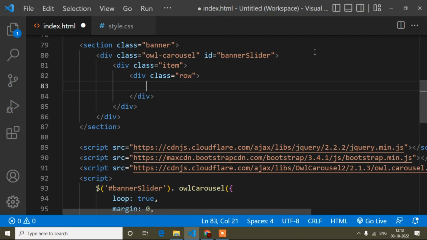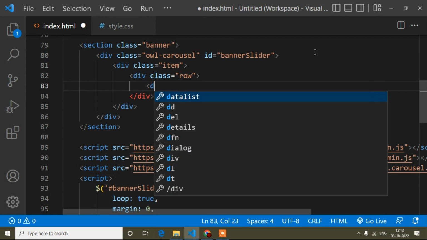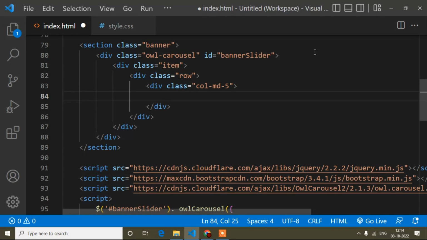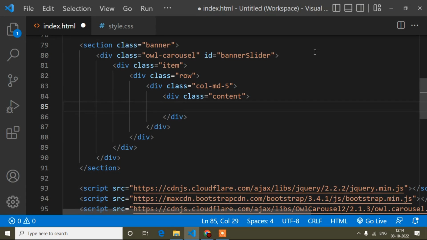Okay, and now I will create the grid. So div class, here I will write col-md-5. Okay, and inside this col-5 I will write div class content. Okay, content class, and here I will add the basic content. First of all an h2 tag, and here I will add web. Okay, and here I will write the span tag.